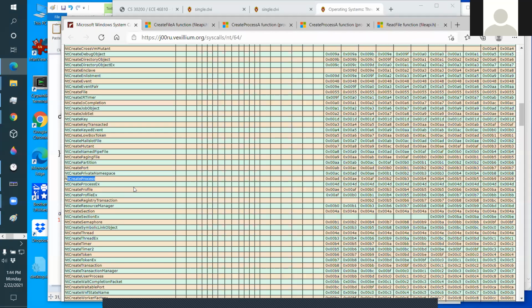The create process system call is an abstraction of something else that's buried in the operating system that only Microsoft knows about. This system call is itself another abstraction of something that's buried deep in the operating system that Microsoft has total control of. And unless you get their source code, you don't really know what it does. So you've got layers of truth.